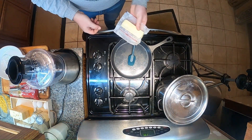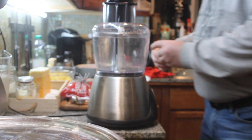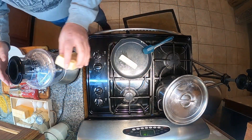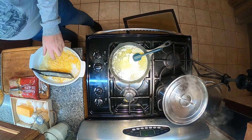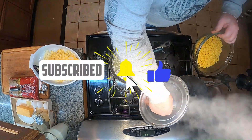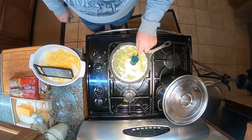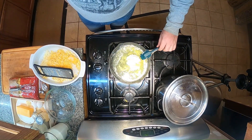Grab your butter into your skillet. We're gonna start this melting slowly on the lowest temperature possible. Grate up all your cheese one right after the other. Pasta is ready to rock — and I know what you're thinking: that man said he's gonna put three pounds of dairy into one pound of macaroni. Yes, yes I did. If you don't believe me, watch. We're melting the butter and cream cheese so that it coats evenly throughout the dish.